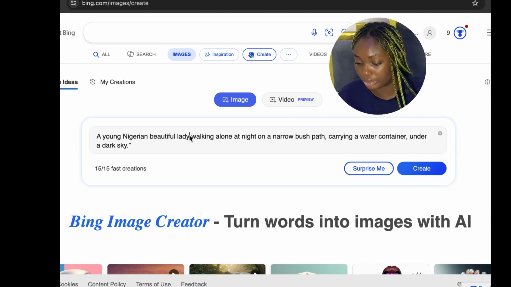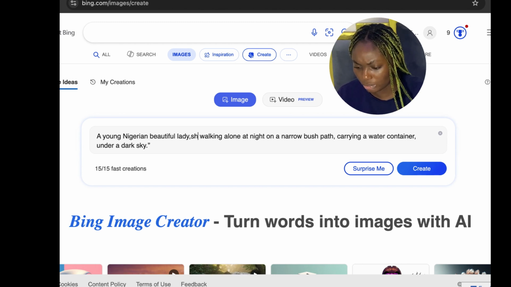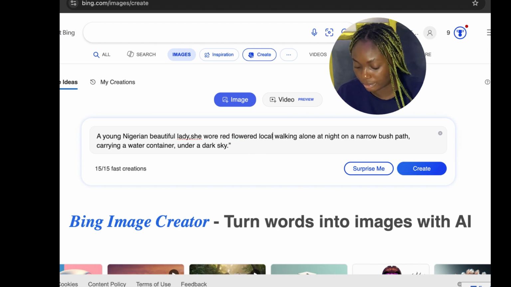Okay, let's describe her clothes. That's one mistake. I should have made people understand that we need to describe the clothes. She wore red flowered local attire, like a wrapper, tied up and down her waist.